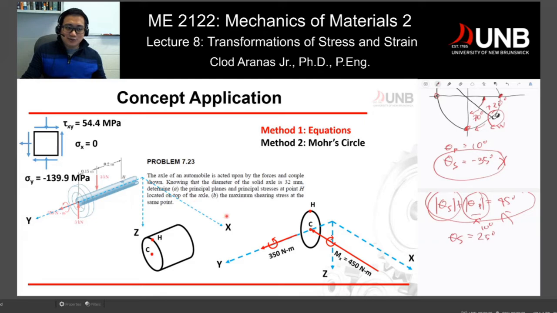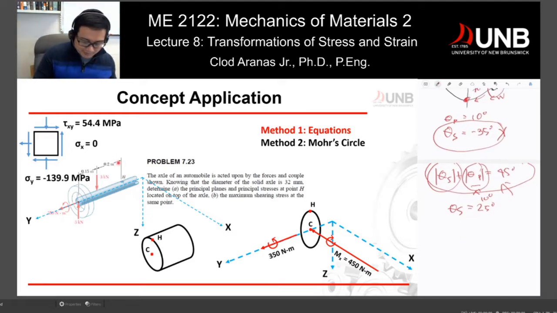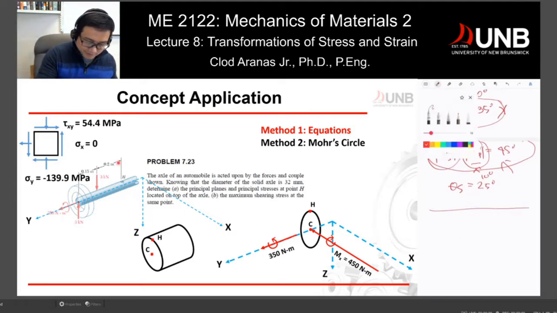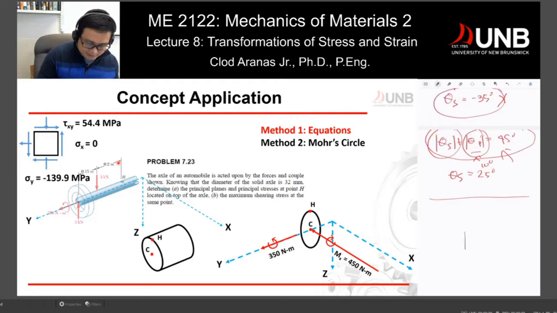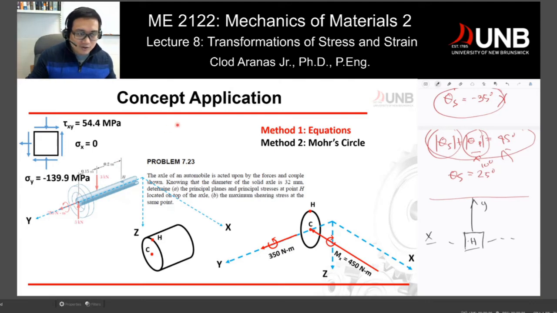Now I have an axis here, so you have to look at the XY plane. So you are looking from the top. If you are looking from the top, let's just write it here. That would be, let's say, your Y, and this would be, for example, your X. So this is point H. Again, you are sitting on top, looking at point H.